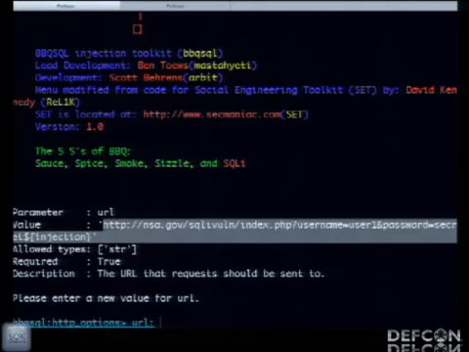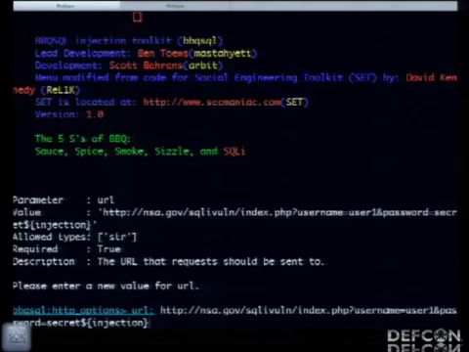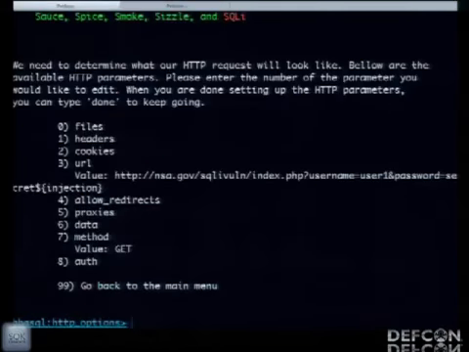Do we need to talk about this one? Yeah, so in the URL, you'll see that we're basically specifying the tag injection, right? So this is where we're going to inject our query. The tag must be specified in some part of the HTTP request. As Ben mentioned earlier, it doesn't need to be in the URL. It can be in a cookie. It can be in a header. It could be in pretty much any part, any object of the HTTP request. So, all right, let's go back.